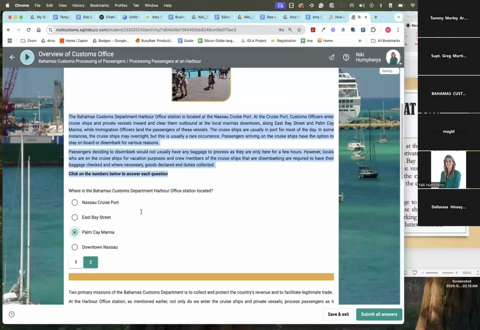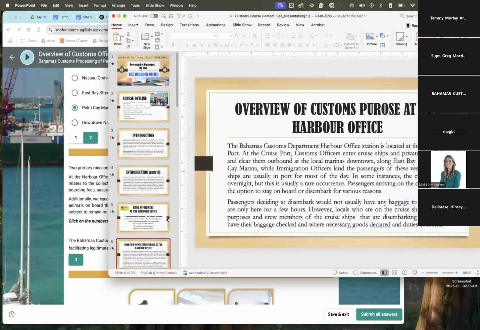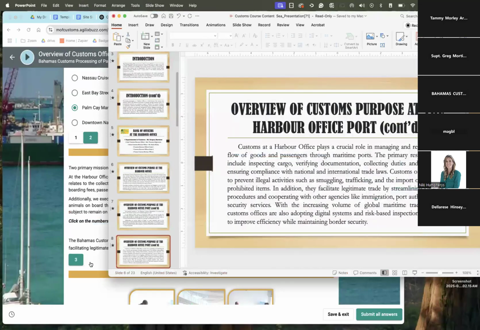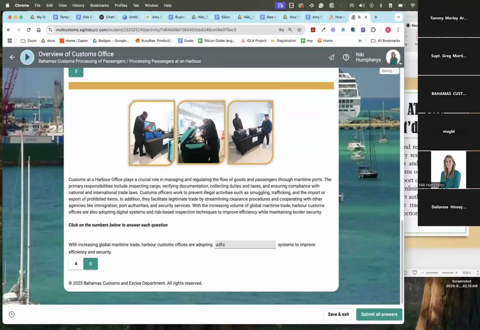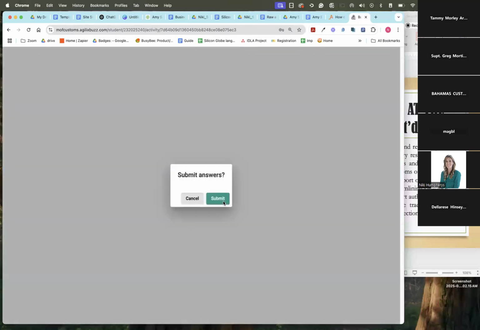These were pieces where I had them do some self-checks as they read through this, so it keeps them engaged. I know it might feel like a lot, but as an instructional designer, I find that if we keep asking them to do things, they stay much more alert, knowing they're going to be questioned about it, and they learn better. So it really is a strategy of helping them learn as we go.